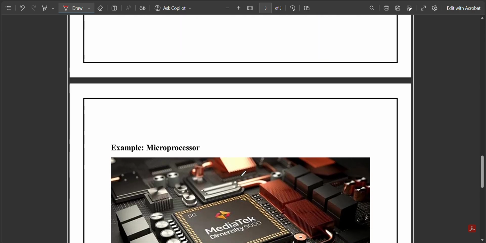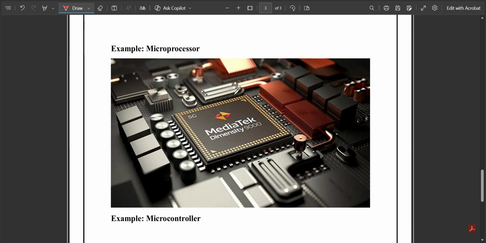One example of a microprocessor is in smartphones. In smartphones, we know about MediaTek and Snapdragon processors. A smartphone is a processor-based technology, so a smartphone uses a microprocessor. One of the microprocessors is the MediaTek Dimensity 9000. This processor takes an instruction and processes the data. To do this, we have to give an input and provide a memory unit. So the input and memory unit are externally connected to this processor. This is the difference for a microprocessor.